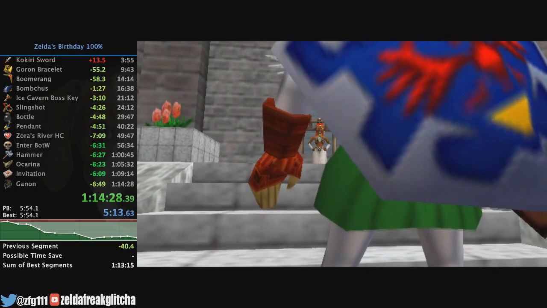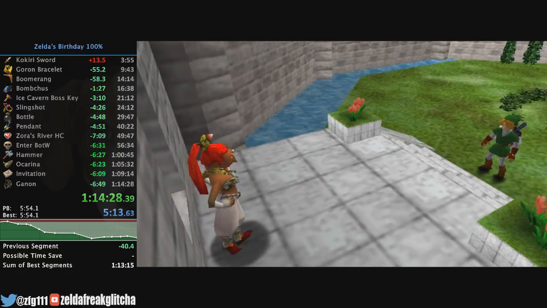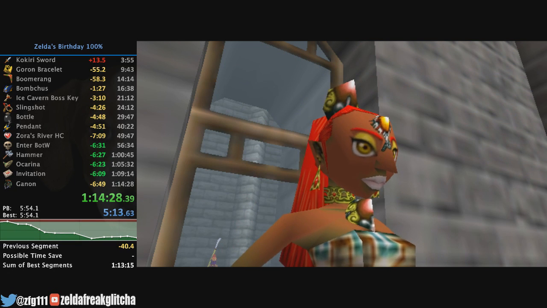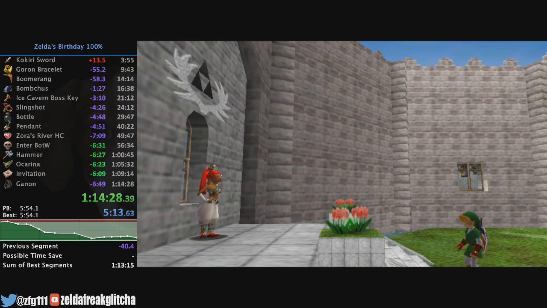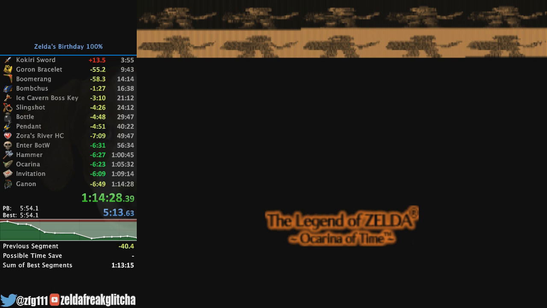So the idea behind this ending is that this was actually supposed to be a teaser for Zelda's Birthday 2. And in Zelda's Birthday 2, the story was supposed to be Nibiru was not invited to Zelda's birthday, and so she got mad and took over Hyrule Castle. And that was the story for Zelda's Birthday 2, but it was never made. And so that's it.